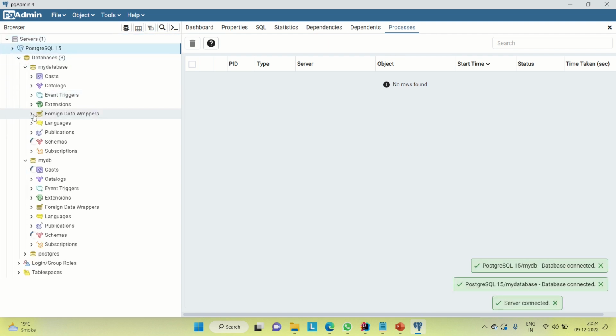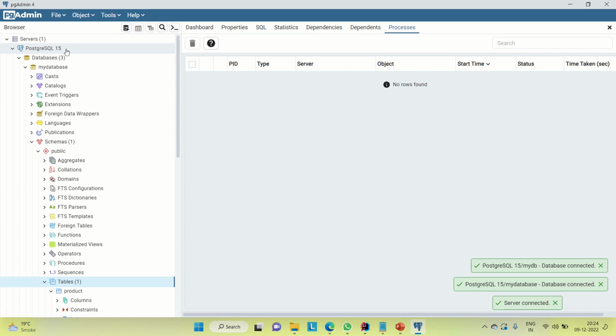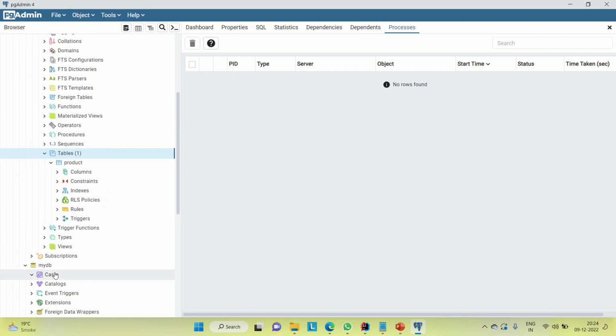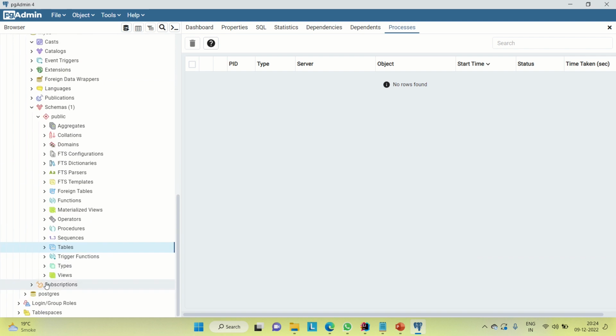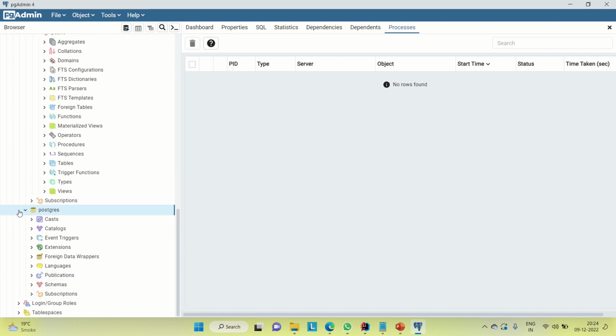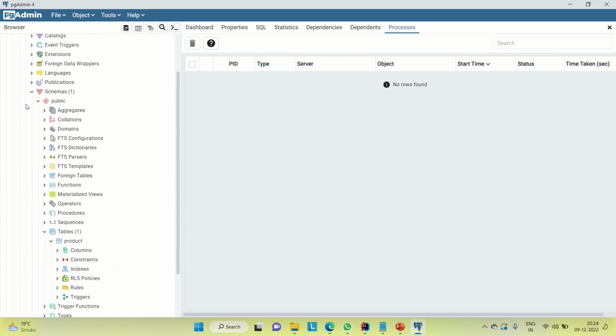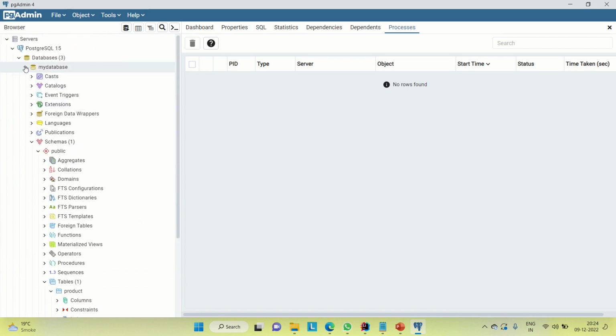Let me expand it. So here you can see PostgreSQL 15, and these are the databases. I created my database, my DB. And the default postgres database is already there. So here I will use this my database.